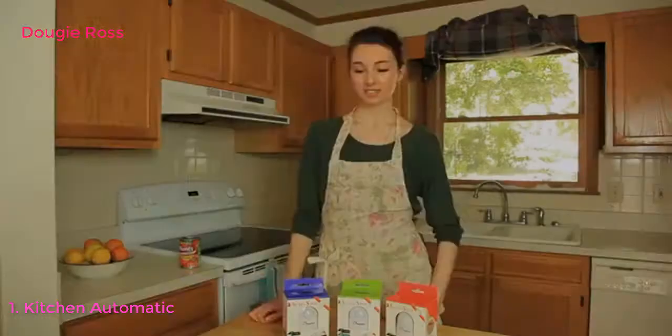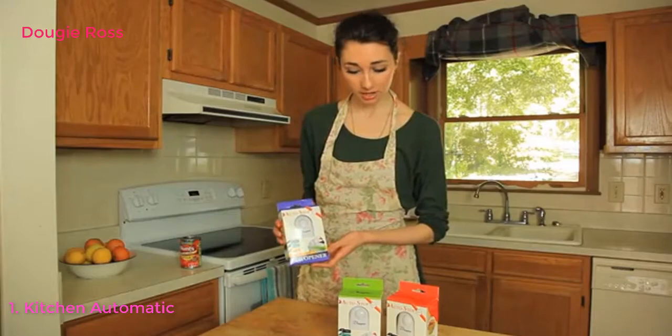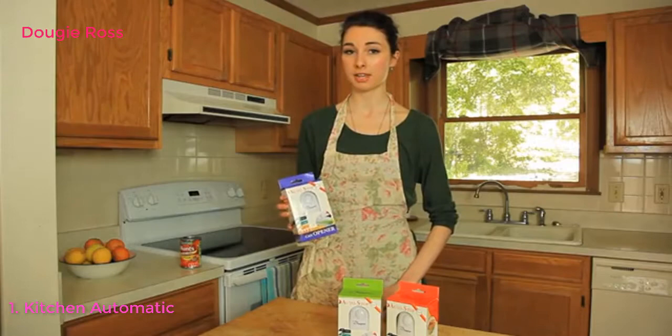Today we're going to be looking at this new can opener from the company Bangrui. You can see the logo right there. And it comes in three colors, red, green, and purple. Now this is supposed to be very safe, very easy, and very quick to open cans. So let's take a look at it here.